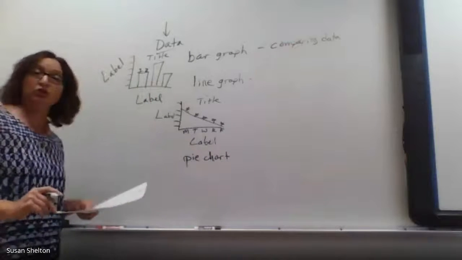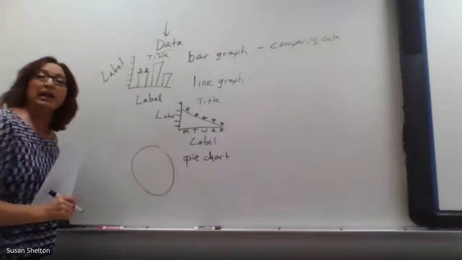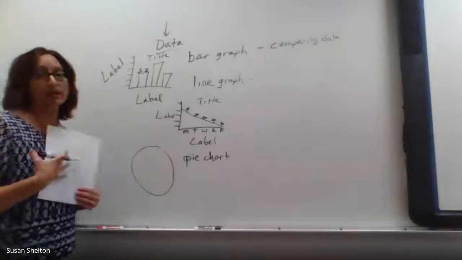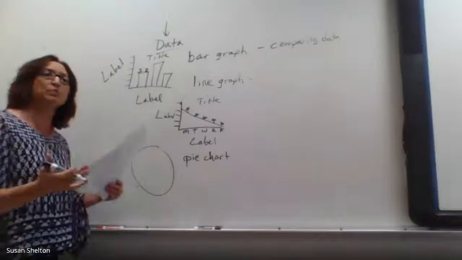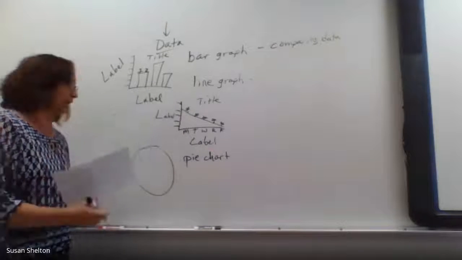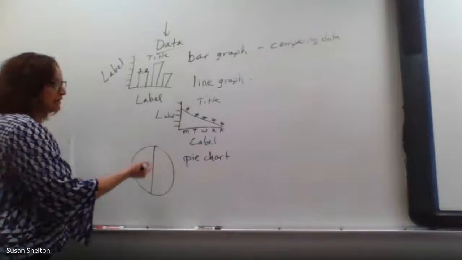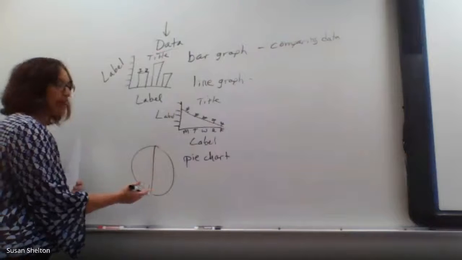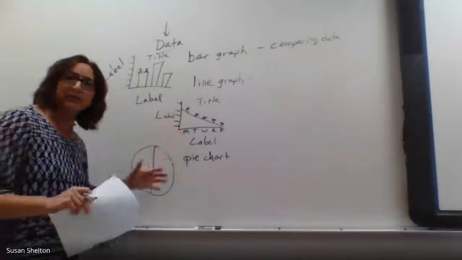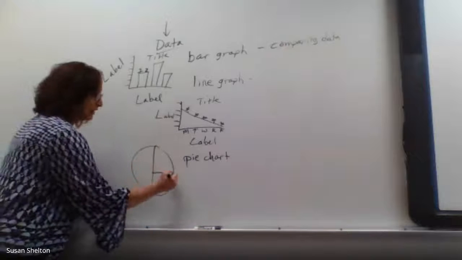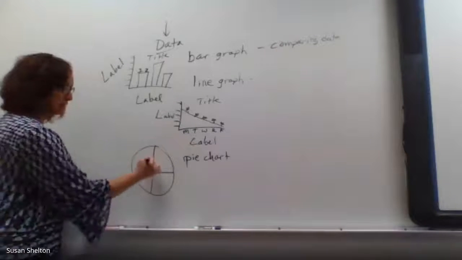A pie chart is used when you want to show percentages. When you're making a pie chart, it doesn't have to be exact, but it needs to be proportionate, okay? We all know that that's 50%. So if we know that's 50%, and we're trying to get something to be about 12%, if you do this and call it 12%, that's not very proportionate. That's right there in the half.